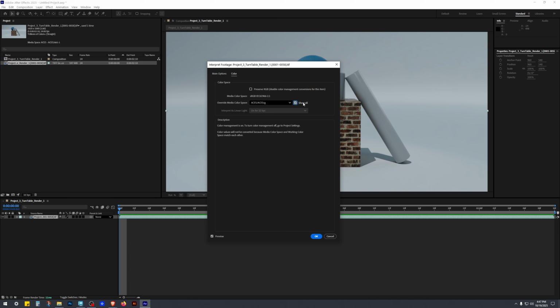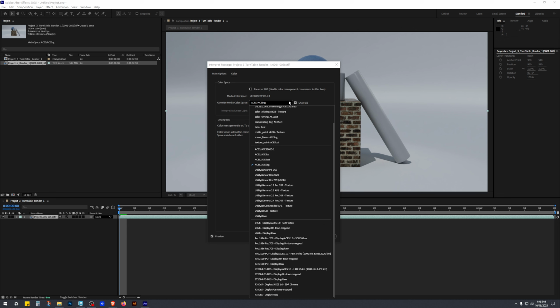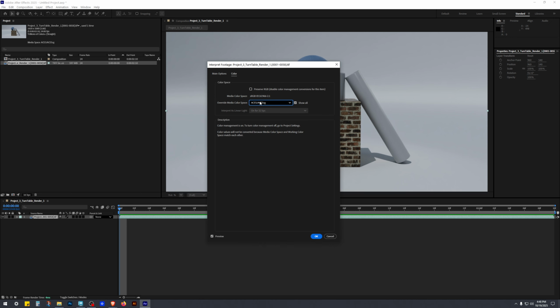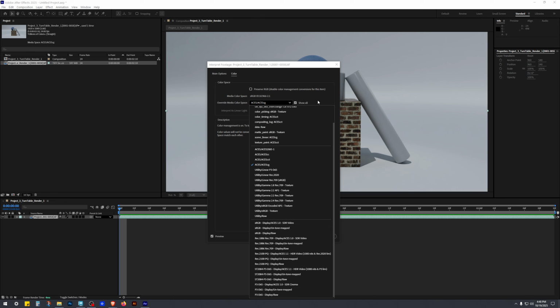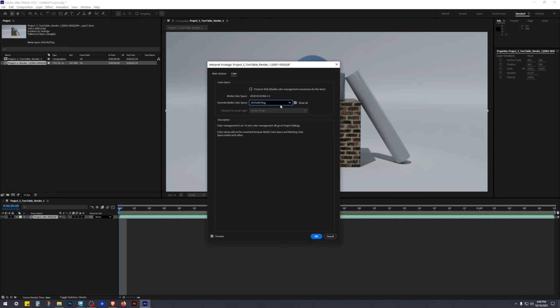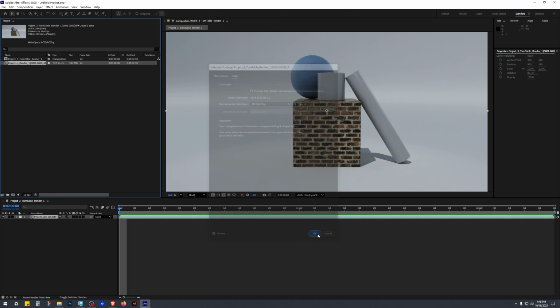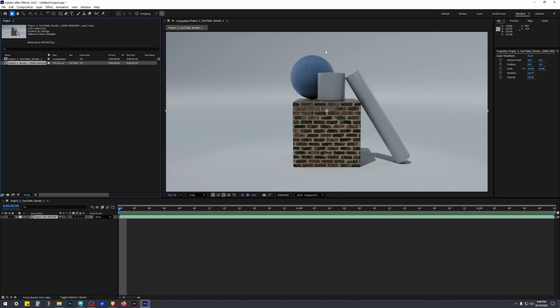Have this checked on, Show All, just in case. You want to crack this down, and I already have it set, but you want to have it as ACES, ACES CG. I think by default it's something else, but you want to have it as this, and make sure you have Show All, that way you get it, and then hit OK. So that was the other step to do.